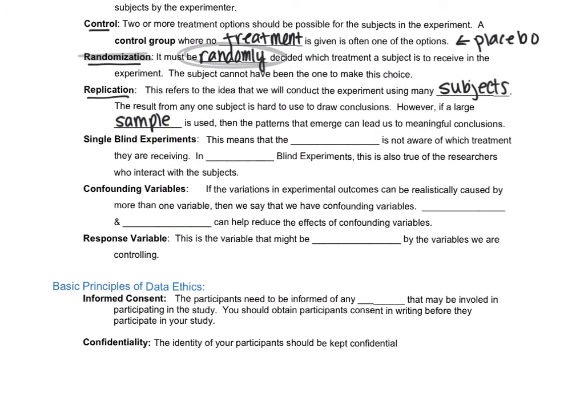A few more vocab words. A single-blind experiment. This just means the subject is not aware of which treatment they're receiving. So you don't know if you have the placebo or if you have the real medicine. And then in a double-blind experiment, if there's any weird pauses, it's because my dog barks and I have to pause. But a double-blind experiment means that the researcher interacting also doesn't know. So the person handing you the medication or the person interacting with you, they just don't know which one they're giving you. Because some people would argue that that might also influence the person receiving the medicine.